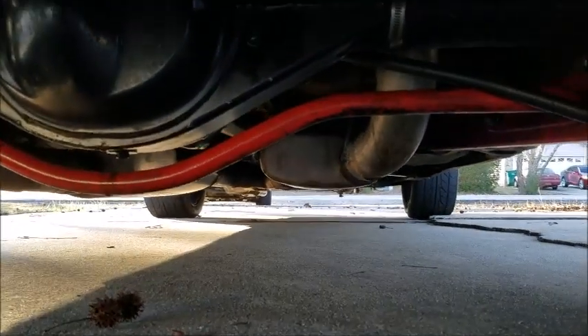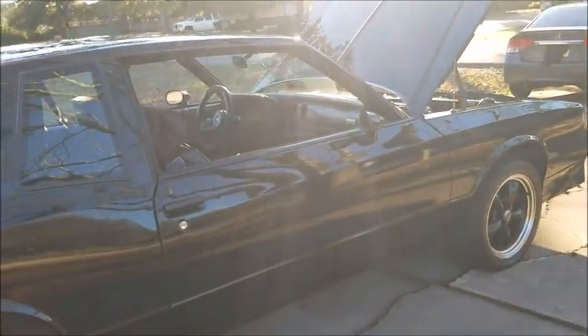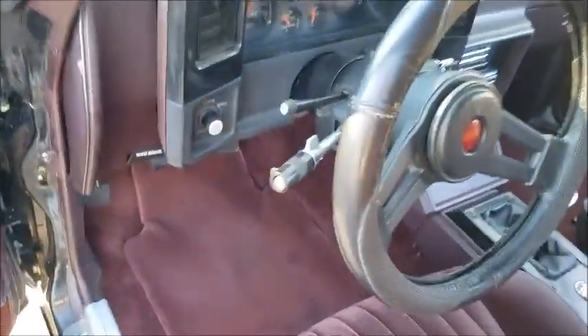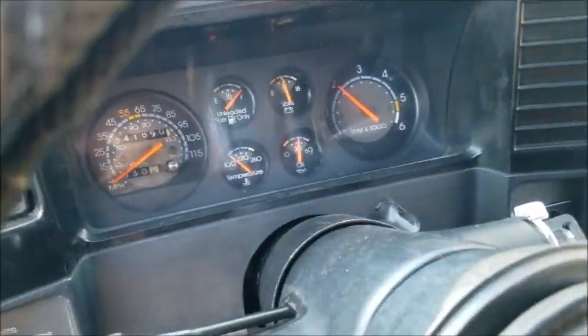Dual three-inch exhaust up over the axle and out each side. I've got box springs and Bilstein shocks - car rides really smooth. Plenty of power; it's pretty damn fun. 3.73 gears in it with a six-speed making a little over 500 horsepower. Had it like that for a few years now and really don't have any intention on changing it. Being EFI - I'll take that any day - you just reach in and start right up.